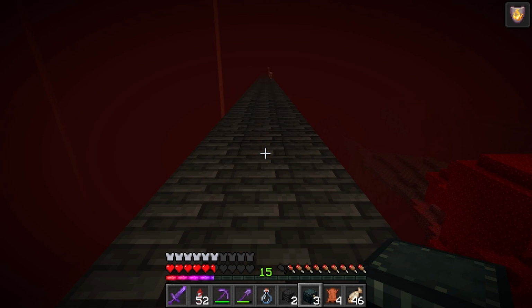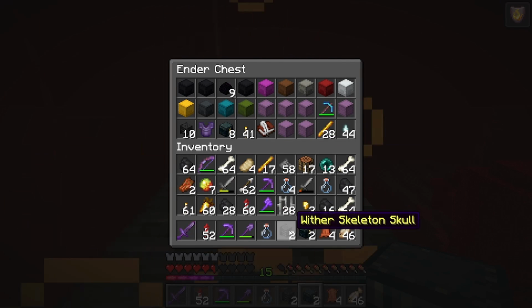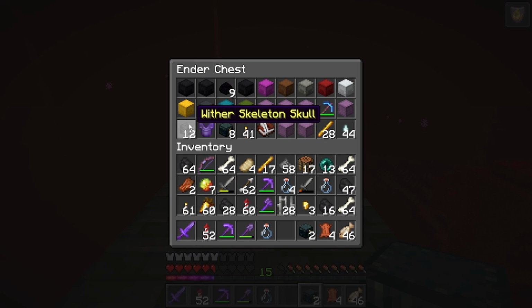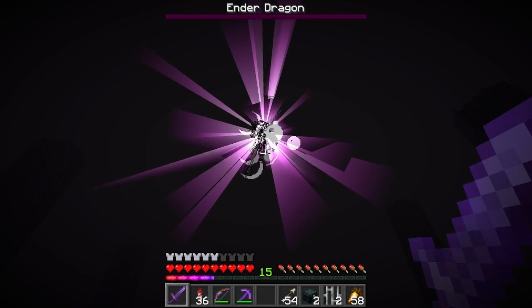Alright, and I'm coming away from that little wither skeleton hunting excursion with 12 skulls in total. So that's 1 wither rose farm and 3 new beacons. And now that we're done with that, we're off to fight more dragons. Alright, dragon number 9.